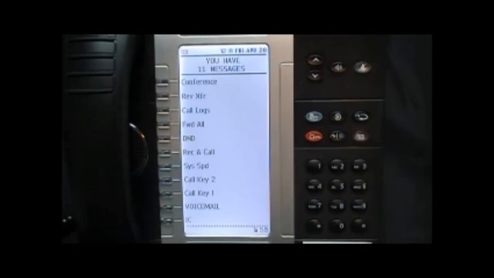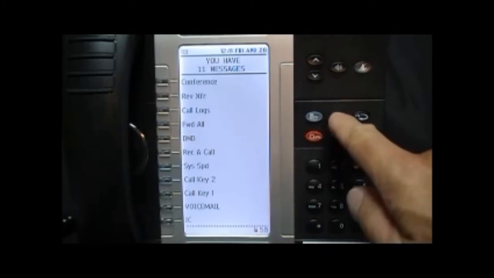Now, remember that infinity key that we had on the 8560 and the 8568 phones. On this 5330 model, that infinity key has been replaced with a key with an encircled X. Like I mentioned earlier, this is a programming key, and one of the most common functions people use this key for is to program one of their spare keys to quickly dial a coworker. So we'll do that in just a moment.